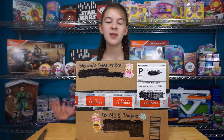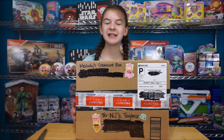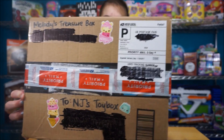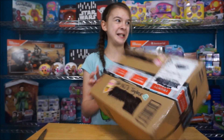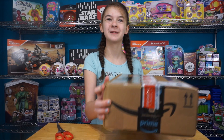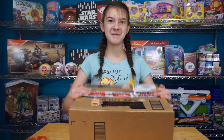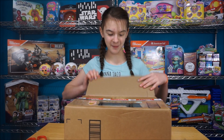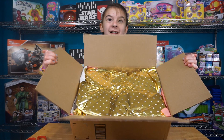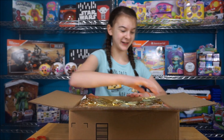So we sent them a box, and they sent us a box, and we are doing a review on them. Let's go ahead and open it up, but first I want to point out how cute these stickers are. We didn't put any stickers on ours, but those are cute. I haven't peeked yet, but let's open it up. Ooh, fancy! I feel bad because we didn't wrap or decorate anything.